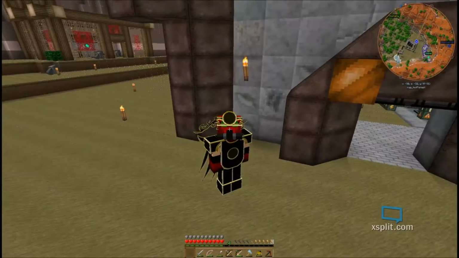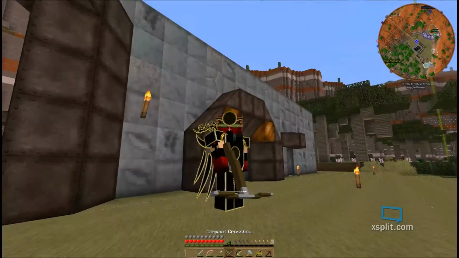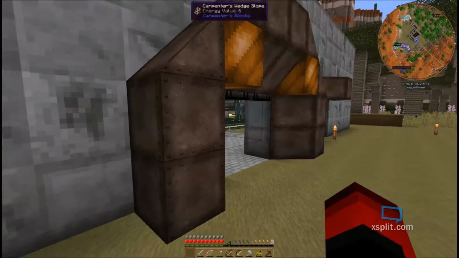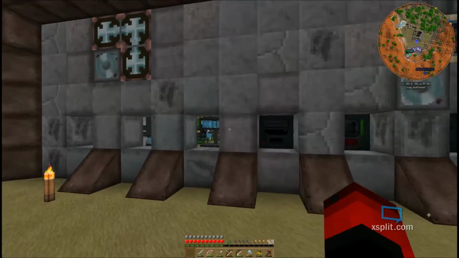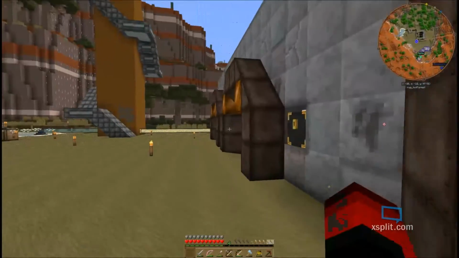So let me give you a look around at what we've been working on here for our factory. Our factory, that's right. Oh, look, a crossbow. I got a crossbow. Alright, let's take the crossbow off. Open hand, there we go. So, I've been working on the factory. It still needs a lot of work, but you can hear it going in the background. And I gotta get rid of this bed too.